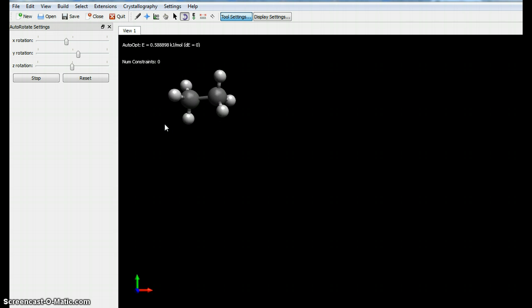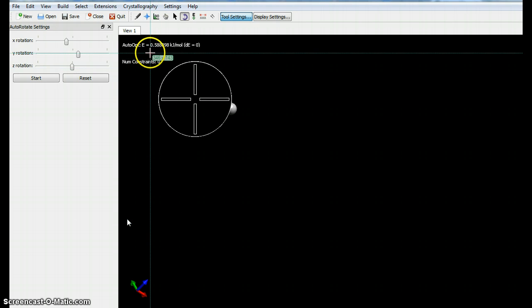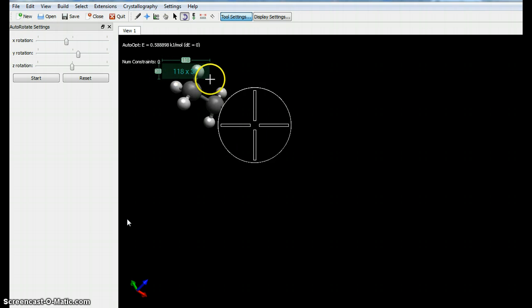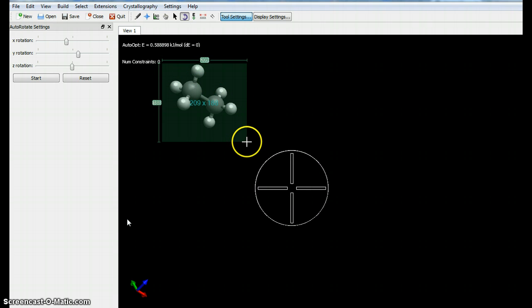Now I do ask that you take screenshots of these, and to do a screenshot, each computer is different. You're going to stop the animation. I'll stop it perhaps where I can see the best view of everything. I think that one looks pretty good. And for my case, what I'm going to be doing is mine is FN screenshot on the computer, and I click this button and I create a screenshot as is.